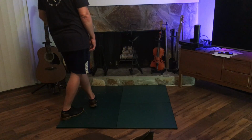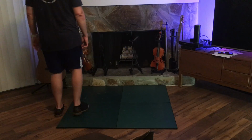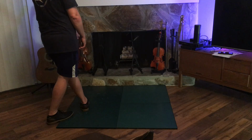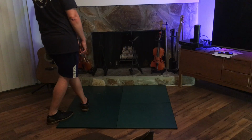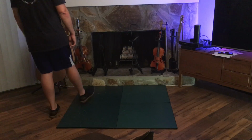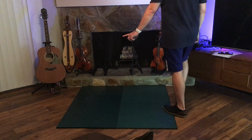So I have to uncross to get out of this position on the basic. Okay, so loop it back. Start here. Left foot's free. 2 single basics. Ready and go. And uncross. Put that together. Triple loop, 2 single basics.